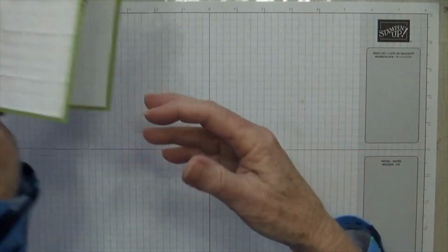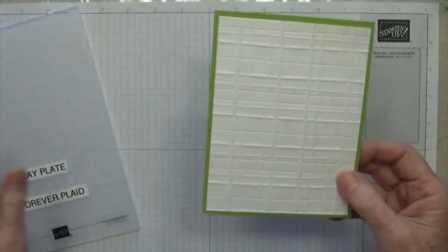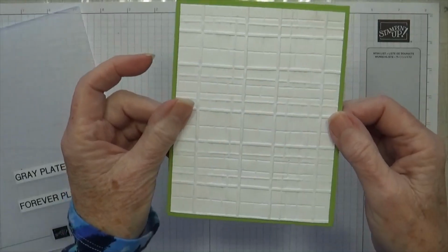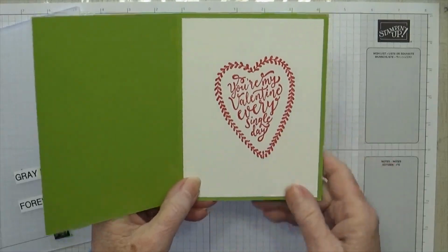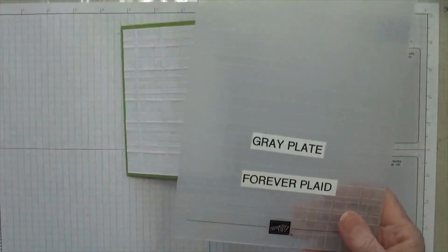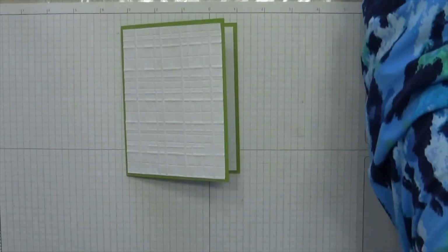Alright, so let's look at one of them, the one for the front. I've already put it on our card base, but I embossed it with this new Forever Plaid embossing folder. And this is a really neat embossing folder, and I thought it had kind of a kid look to it. And then I've already adhered the inside part, You're my Valentine every single day, to this card. So we're going to build on this card. Like I said, I love this. I have a list of all the supplies below, so you won't have to go hunting for them online.